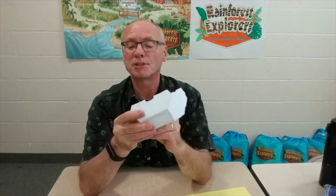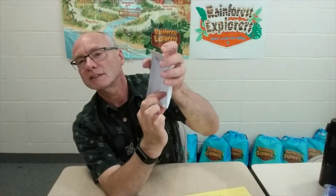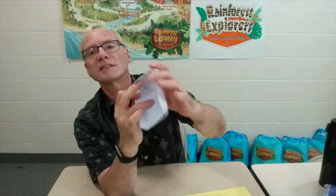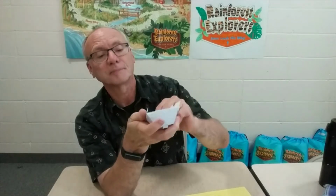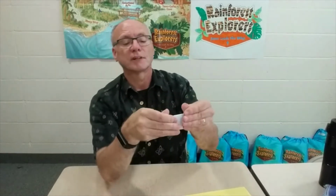Another thing you want to do then is bend down the tabs on the side. Each side has a little tab. On the ends, maybe start with those first, because the ends you fold down and there's a little tab you tuck into a hole in the floor of the ark. I don't know if you can see that very well, but on each end there's a little tab that sticks up here. You fold that down and that sticks into the little hole in the floor of the ark. And bend everything over like that. Okay? So there we have the base of our ark.